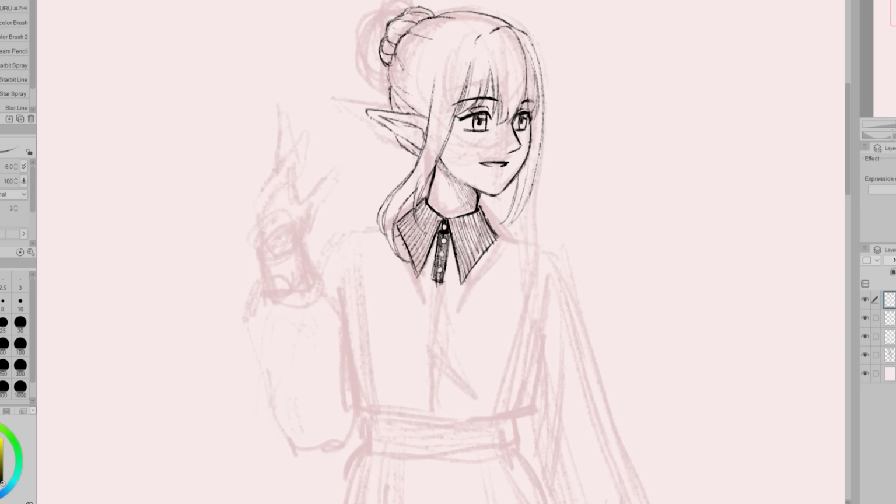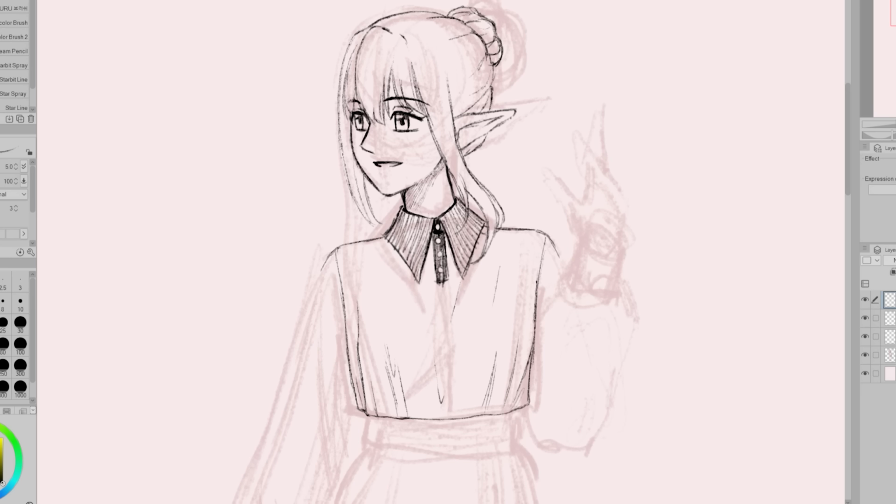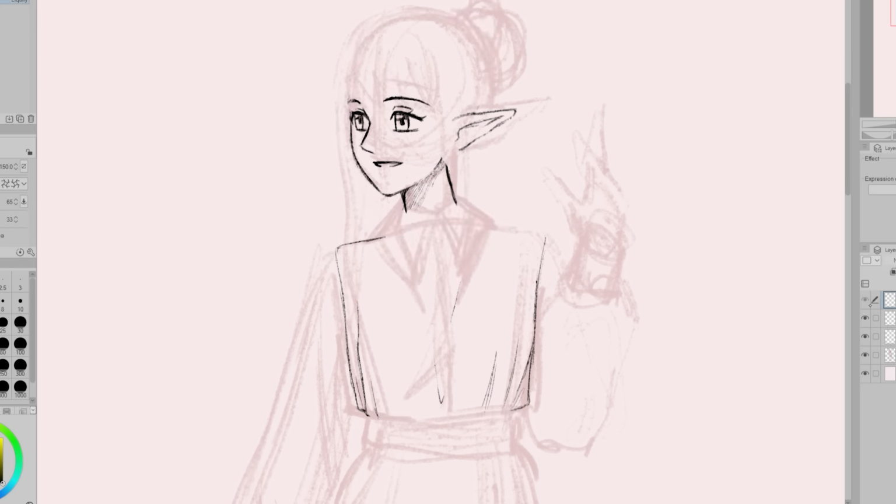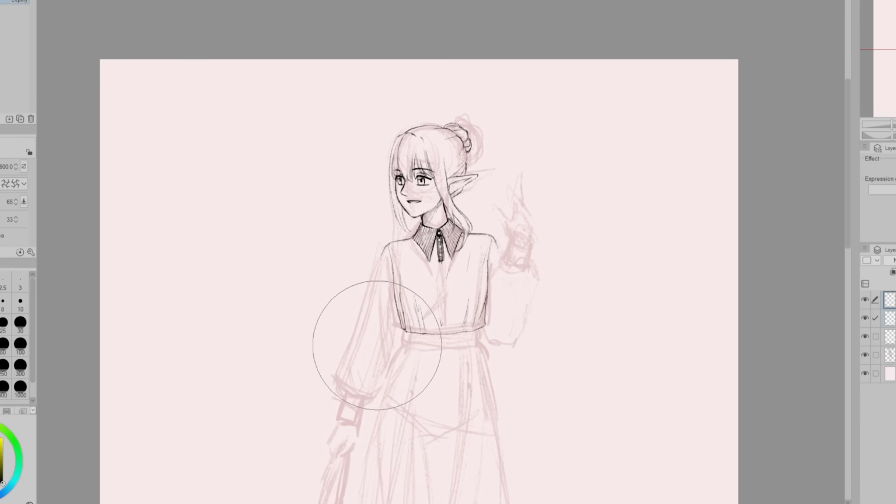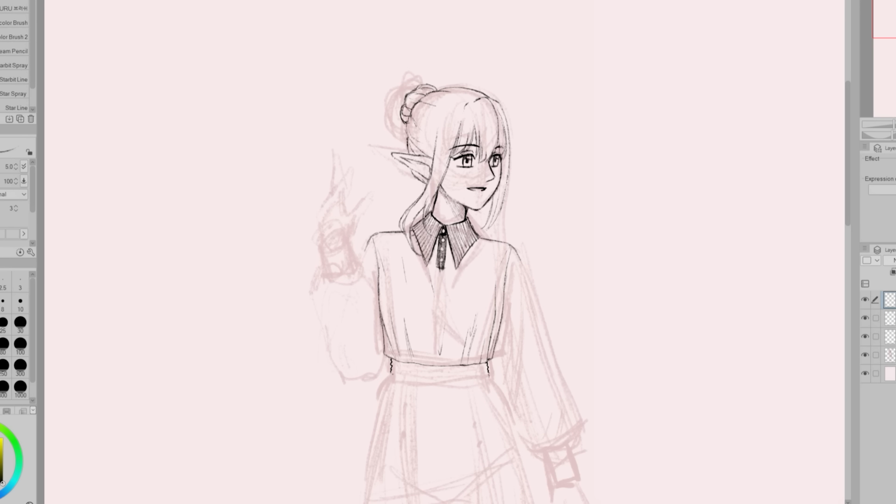I do slightly adjust her hairstyle, like I put her hair into a bun instead of a ponytail. Since a bun felt more practical for her line of work, it also gives her a more mature feel. For her outfit, I changed it up a decent amount, but still stuck with the overall vision younger me had. I wanted something that felt old-timey and also a bit like a maid or a work uniform.